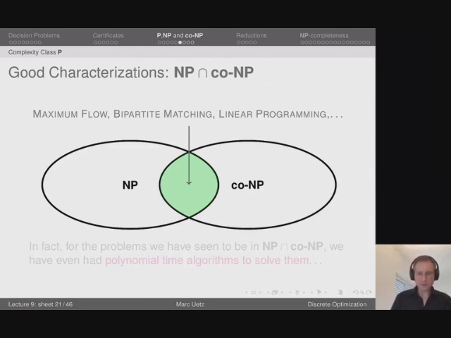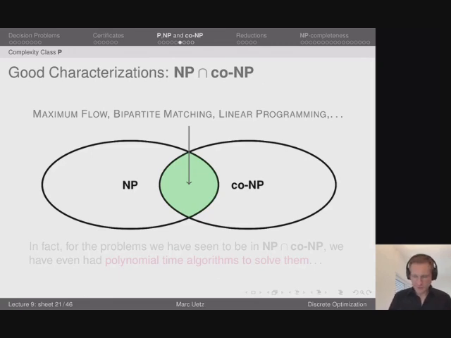And in the beginning of the lecture, we have looked at max flow, bipartite matching, and linear programming. And all three problems had certificates for yes and no instances by duality arguments, right? So that means that these three problems and some others are actually both in NP and in co-NP, hence they lie in the intersection of NP and co-NP. Other problems that we have looked at was the Hamiltonian cycle problem, which was certainly a member of NP, and we have looked at the problems primes and total unimodularity, which were examples of co-NP problems.